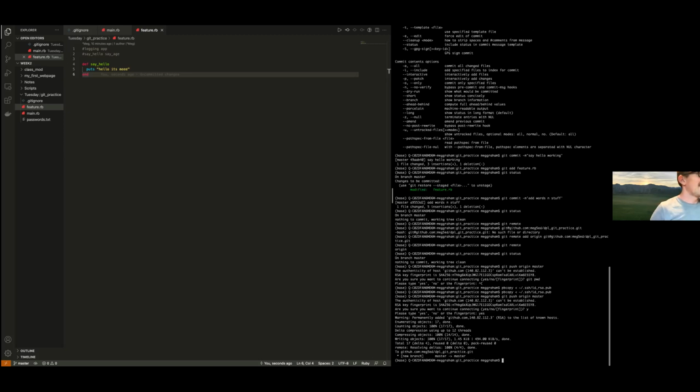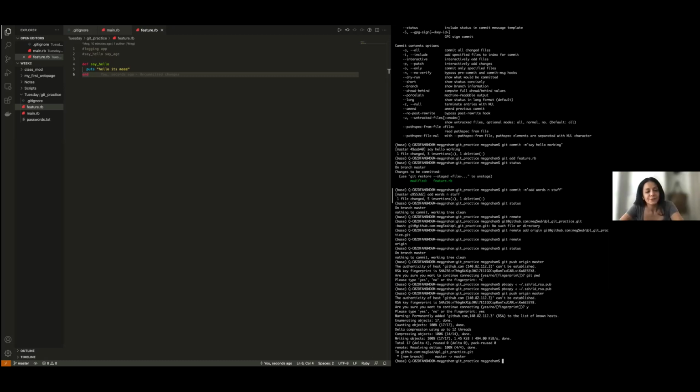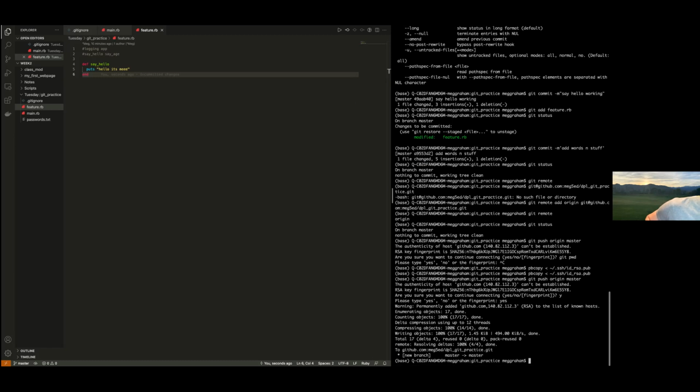Can I share my screen when you're done with this one? Because mine's not working either. Are you seeing that error where it says cannot authenticate? What's your error? Mine says failed to push some refs to origin. Can you see what's on the screen now? Where's the error? Right here: the authenticity of the host can't be established. Are you seeing that error or message? No.